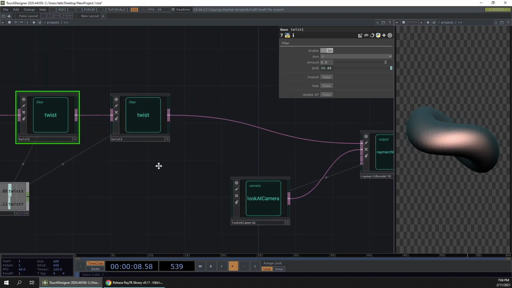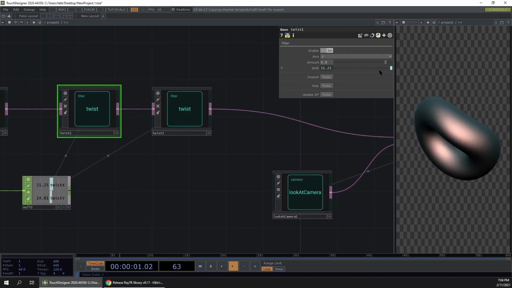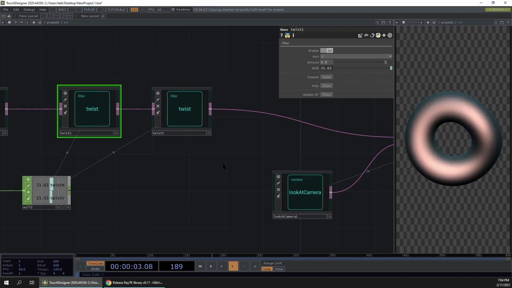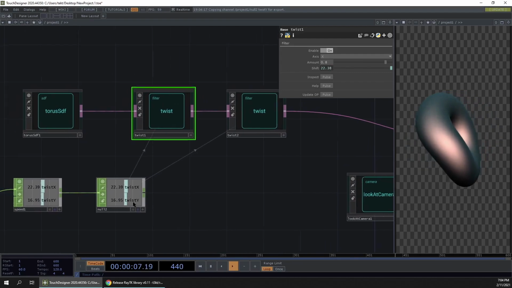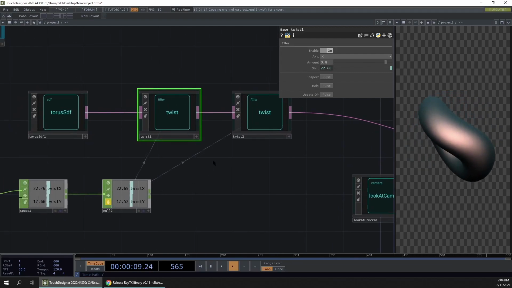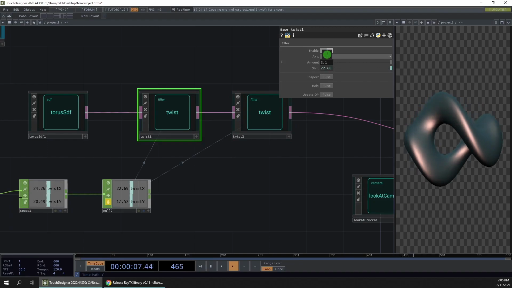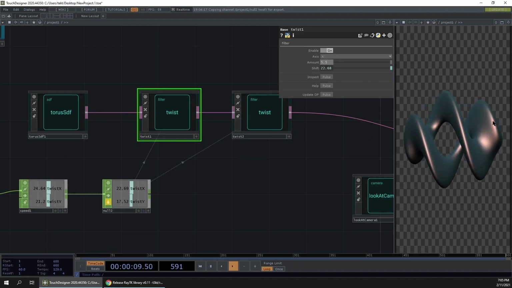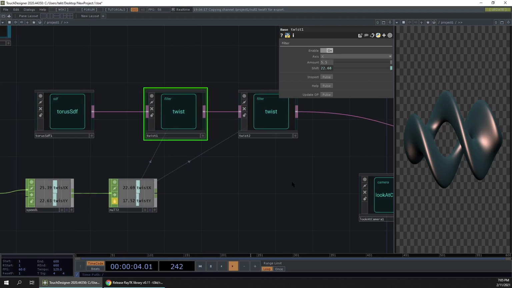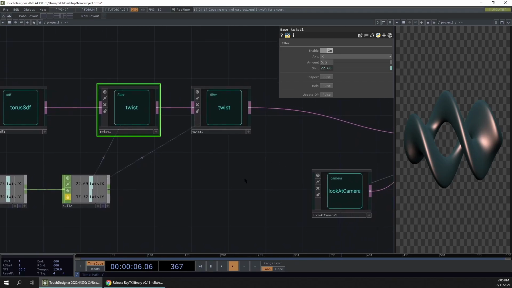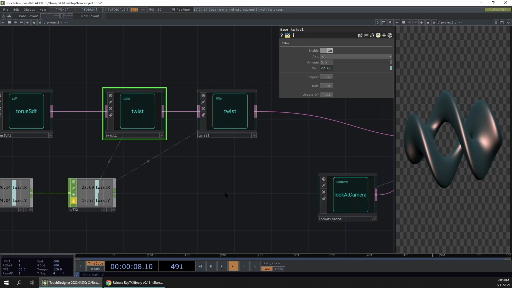And that amount on the twist is how intensely it twists around that axis, which ends up meaning if we were to lock this here and turn this one off for now, you can see that at higher numbers, it twists more for a shorter distance along that axis, and at lower numbers it does it at a larger scale.